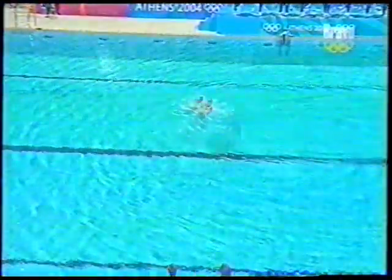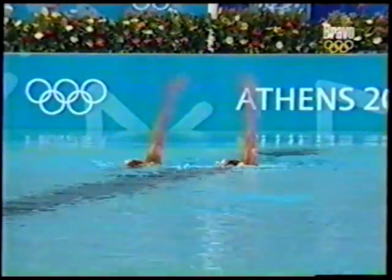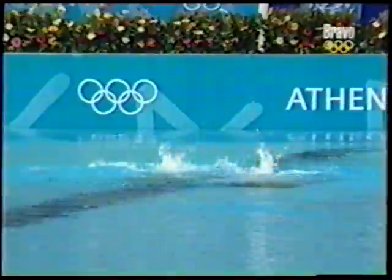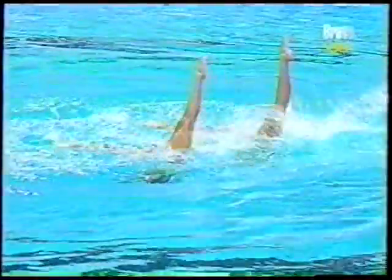Exactly. And I like how they slowed that routine down a little bit right in the middle there. This is difficult here. Ooh, that was kind of tough. The swimmer in the front of the screen was just a little bit off vertical as she descended. That vertical split needs to go back up to the top, be perfectly vertical before that 360 spin. Nice rocket there. Perfectly matched. And again, trying to add some difficulty here at the very end of the routine to impress the judges.